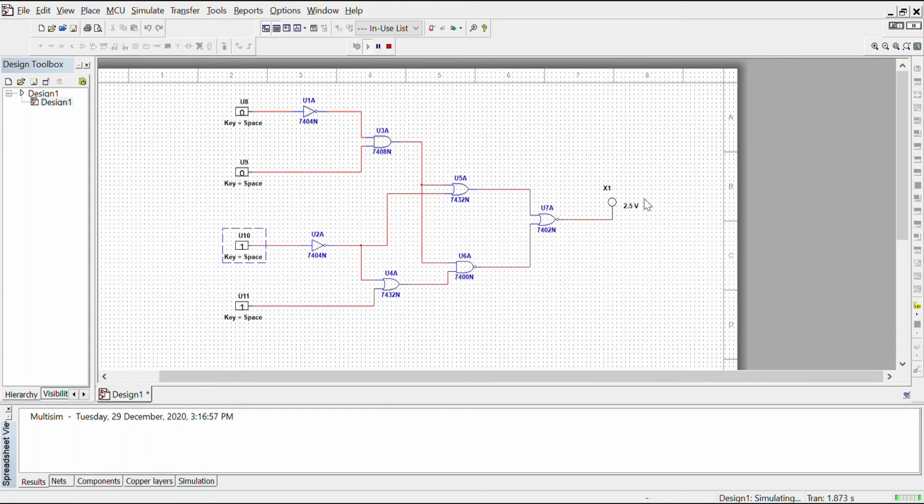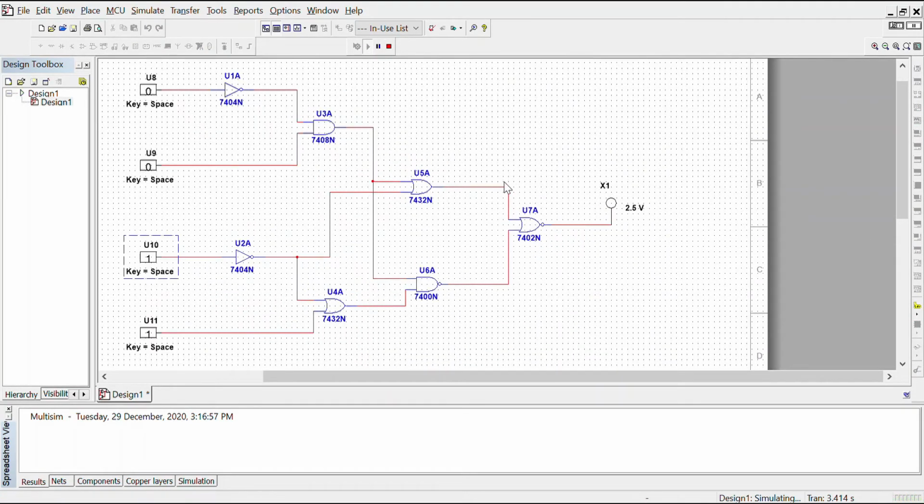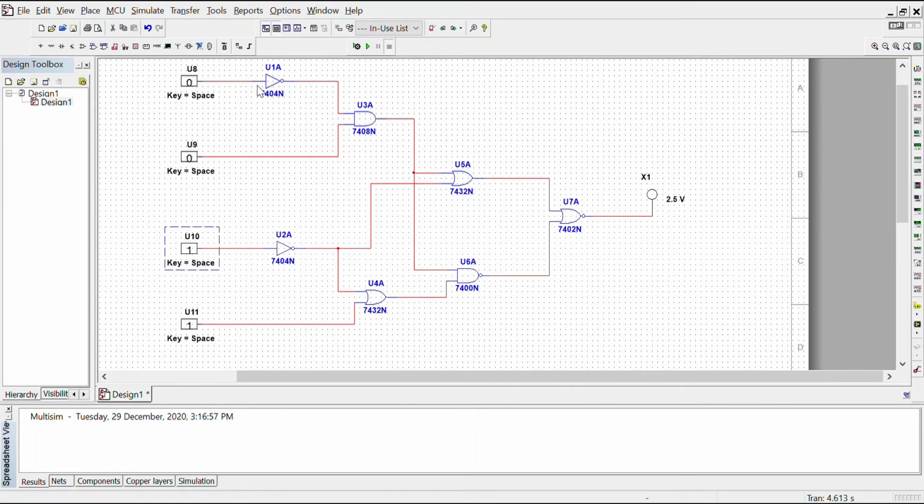So the probe was still not turned on. Next 1, 0, 1, 0. And the probe is still giving the same result. And the last one 1, 1, 1, 1. So the probe is still not turned on.